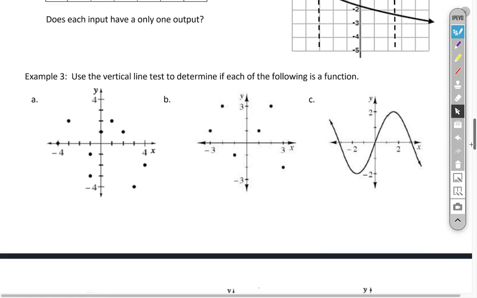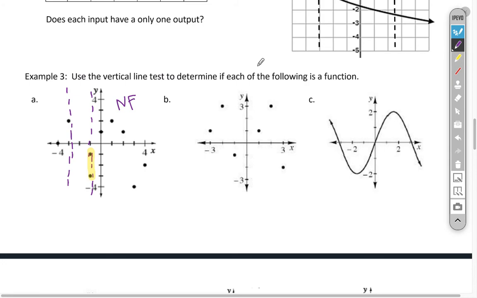All right, now it says to use the vertical line test to determine if each of the following is a function. I really wish I had some sort of line to draw across here for you, but let's just draw some vertical lines on here, okay? So we're coming across with our vertical line. That's a really bad vertical line, but we're only touching one point, so we're good. Right, but now we're right here. Oh, we're touching one point. Oh, we're touching another point, right? So we're touching 2 points at the same time, which tells us this is not a function, right?